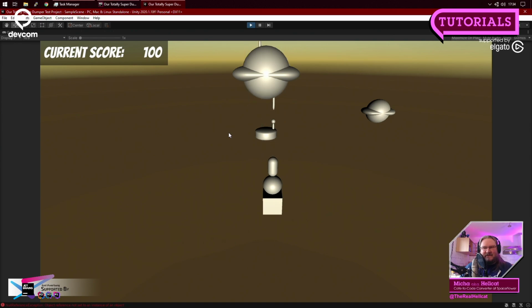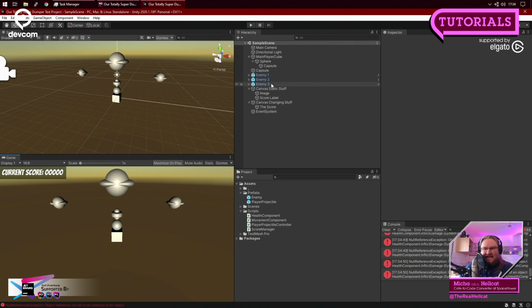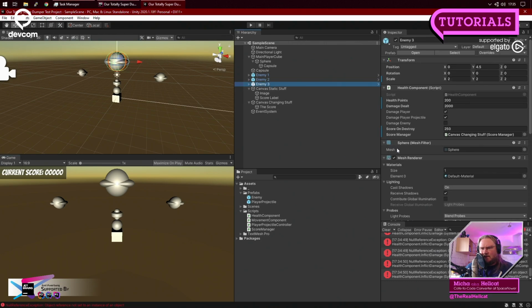Okay, looks like I forgot to do something because I'm not damaging him. My projectiles are just flying straight through him. Maybe I didn't set. Oh, object reference not set to instance of an object. What am I missing? I'm missing something when I'm hitting this enemy. Why and what?